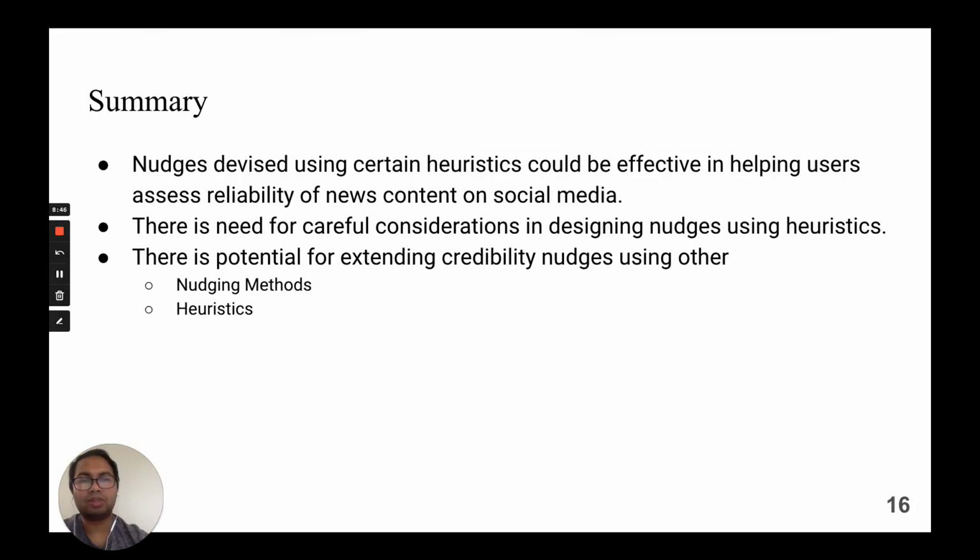Overall, in this work, we present the effectiveness of nudge-like design cues to help users assess content reliability on social media. We also provide guidance on design considerations. In addition, future research can delve into applying other nudging methods instead of warning, and other heuristics in developing nudges.